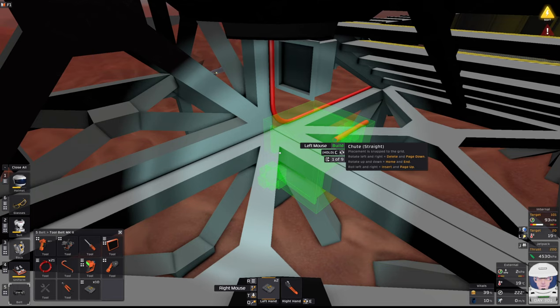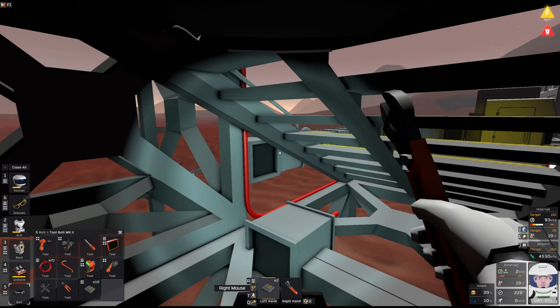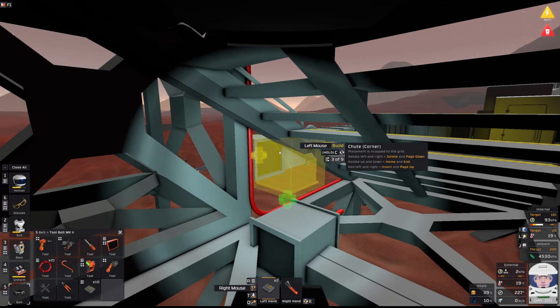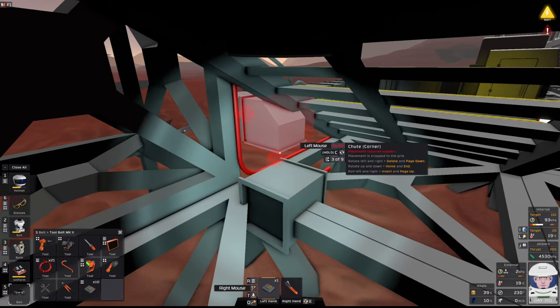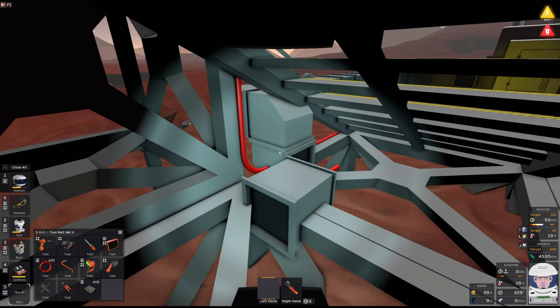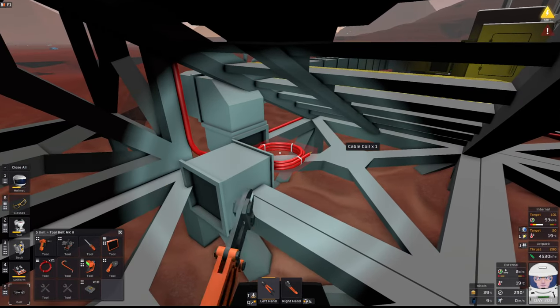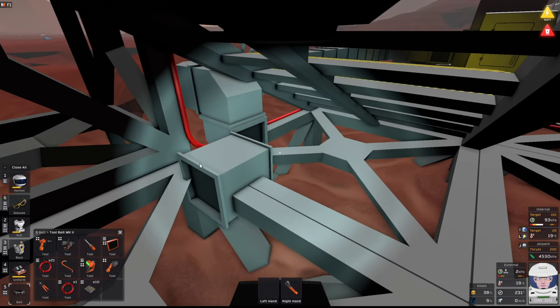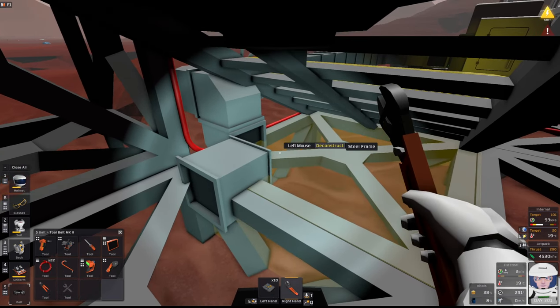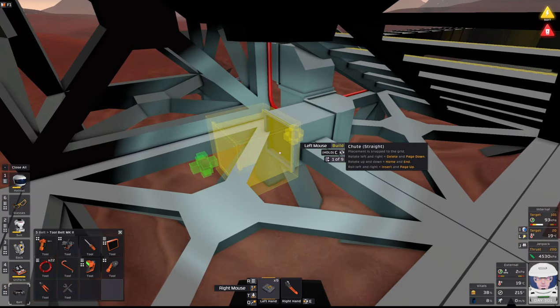Okay, I guess we'll come along here then. Go down. Go round. Take out that random piece of wire. There we go.